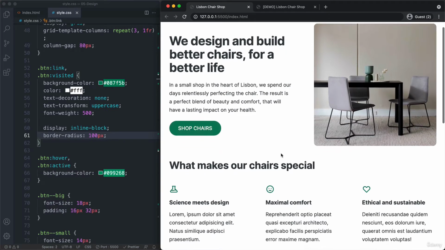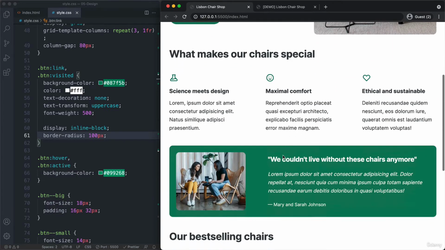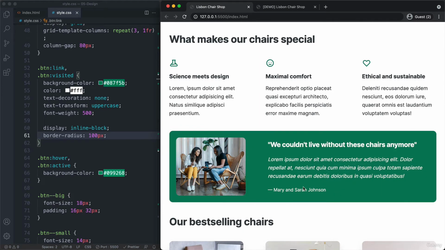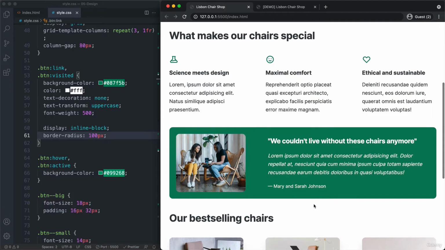And if we move down here, it's the same. For example, in this component we already made this entire component stand out a lot by adding this background color. By having this color, it adds a nice contrast to the rest of the elements, so these two surrounding sections, and so that draws a lot of attention once again to this more important section. So again, without even knowing it, we actually already worked a lot on visual hierarchy here.